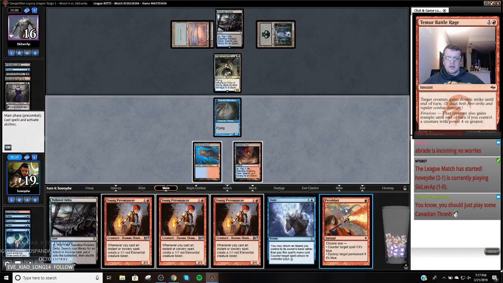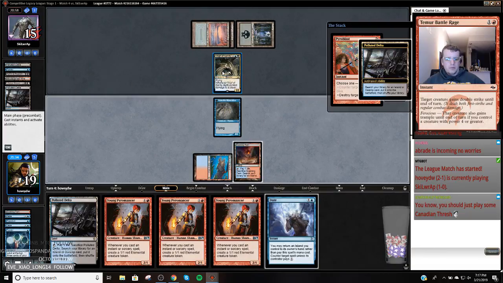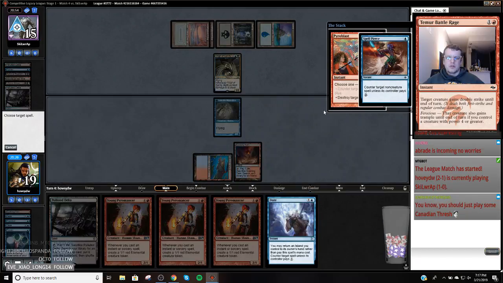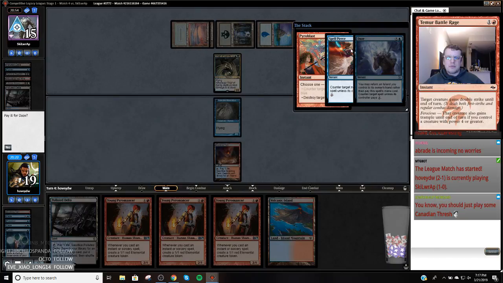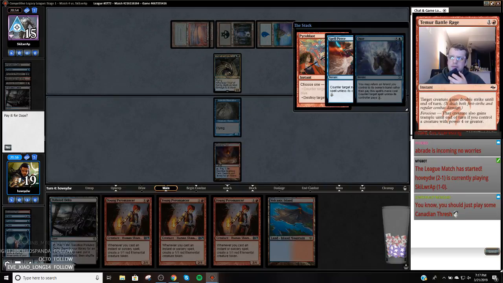Play a land. Attempt to blast that thing. Am I gonna get flusterstormed? Spell Pierce. Daze. No, did I click the wrong thing? Oh, I clicked the wrong thing on the stack. I was just playing too fast.